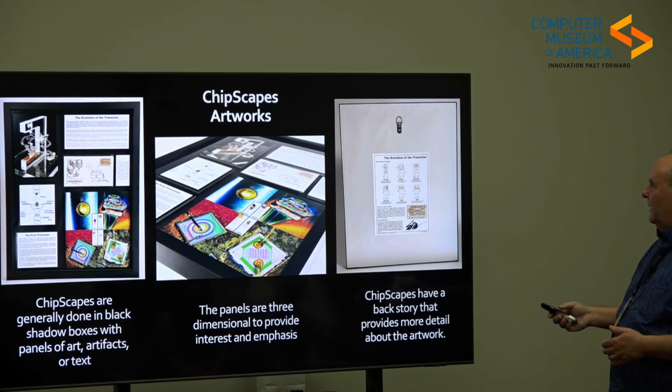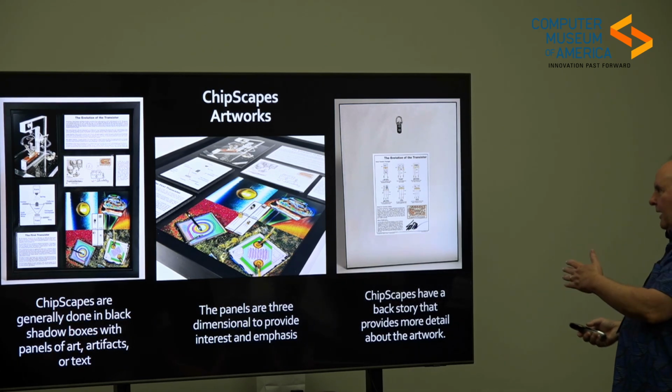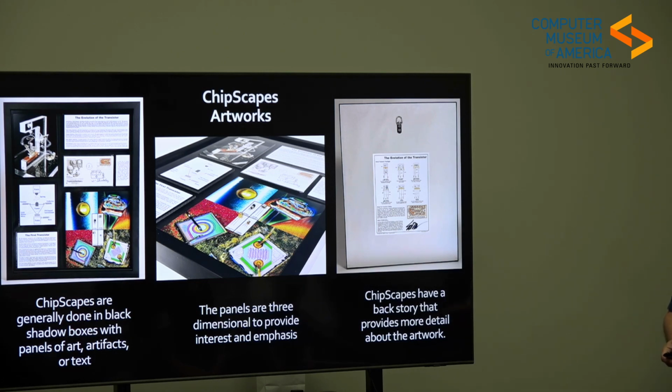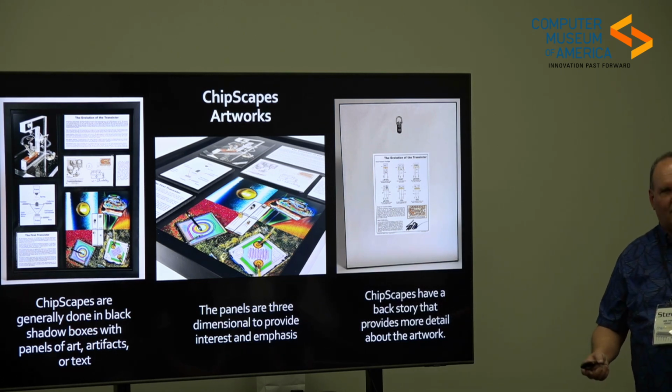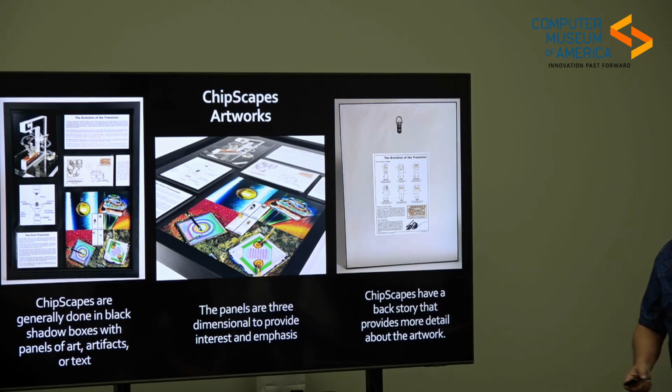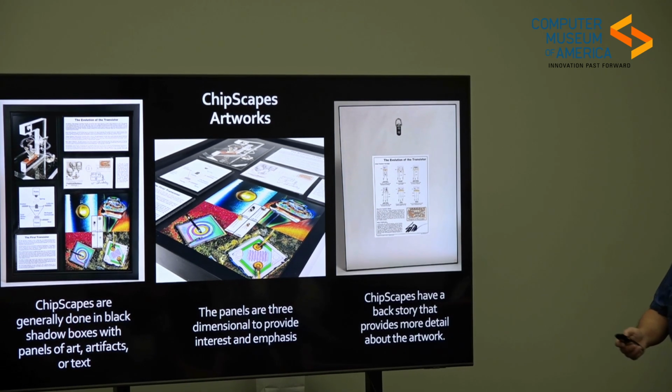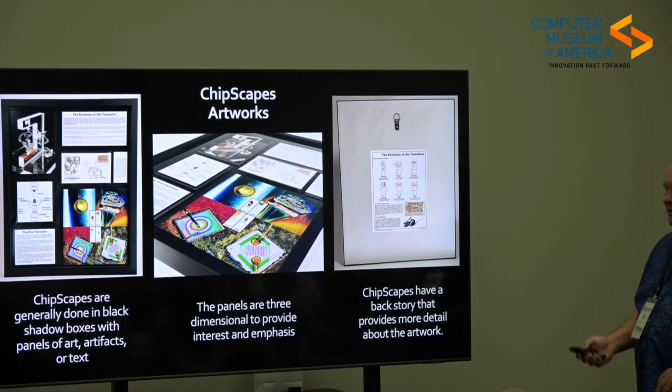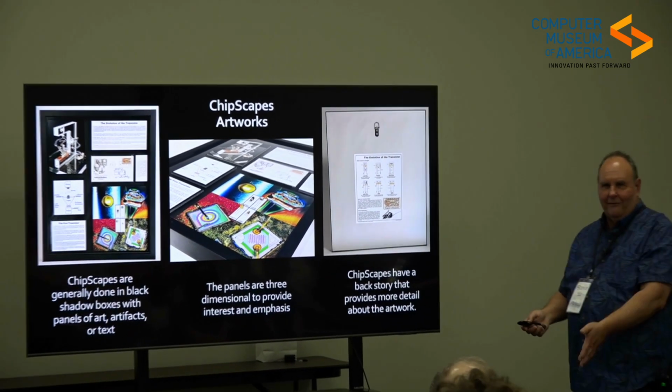So I do that, and then I also put a backstory on the backside so that if anybody ever buys one of my artworks, if you have that know-it-all who comes up and starts telling you everything about your artwork, there's always stuff on the back that they're not going to know. So you can be the expert. It's also, I could never find a way to get all the information on the front.